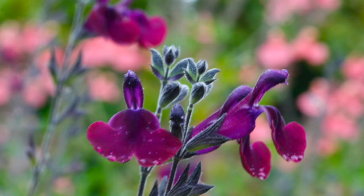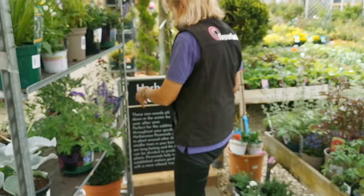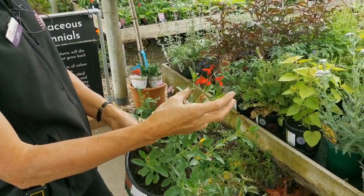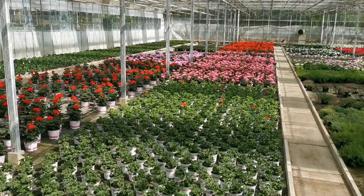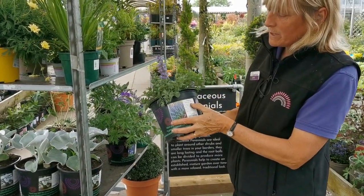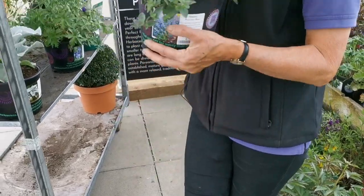Salvias, we've got this lovely one here, Nachtvlinder, with those lovely purple flowers, and there's a new one which we're growing on the nursery this year, well, new to us on the nursery, that is, Salvia Radio Red. It's a bit like Hot Lips, but it's got that lovely, more intense red to the flower. And some of the other exciting things that are coming through on the nursery, I'll show you. For the first year ever, we're growing the catmint Nepeta Prussian Blue. Prussian Blue has got that lovely tinge of blue running through the new foliage, and your typical Nepeta blue soft flowers. It's an absolutely gorgeous variety.